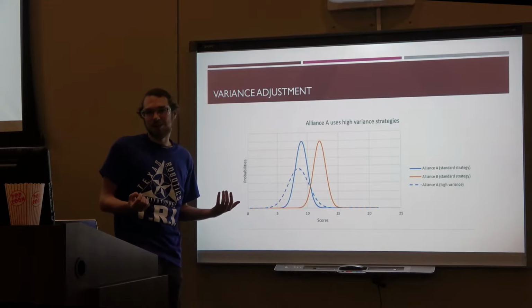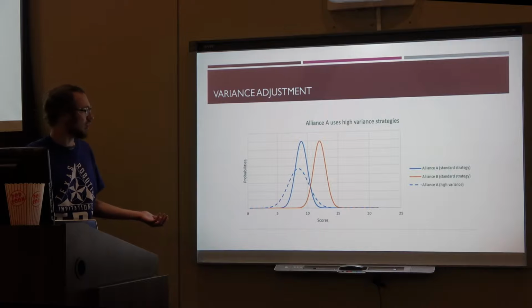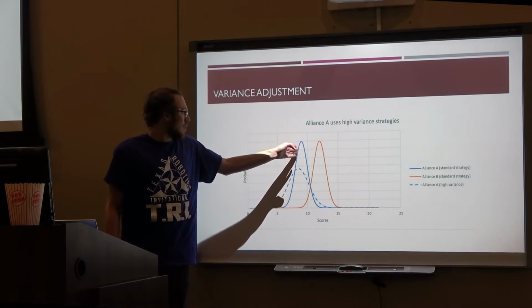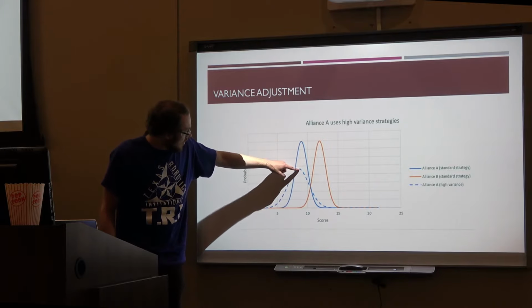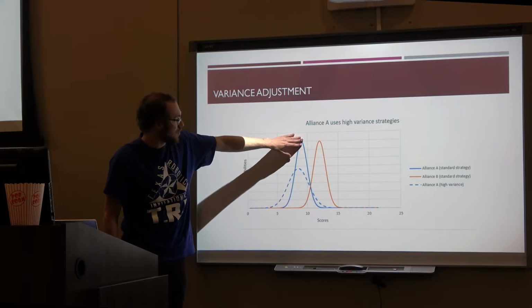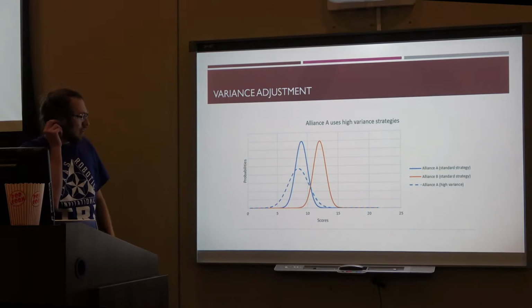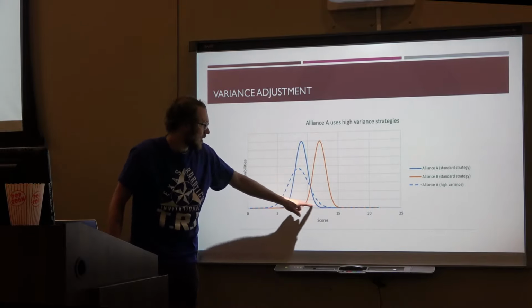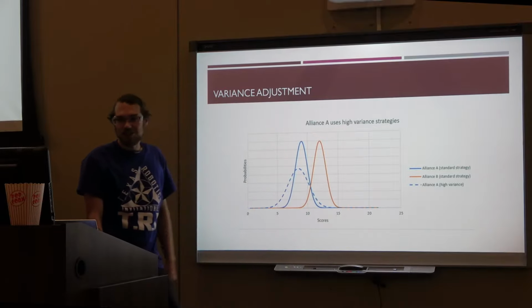And that often happens with high variance strategies or even low variance strategies: you're sacrificing, you're maybe a little bit below average for your peak, but the important thing to look at is these tails here. The probability distribution got flattened out and spread out on the sides. And what you want to see, if you look down in this section, is that this area under the curve right here is much larger now.